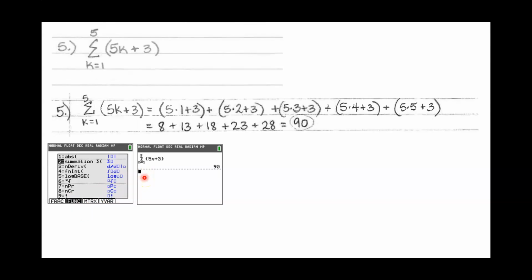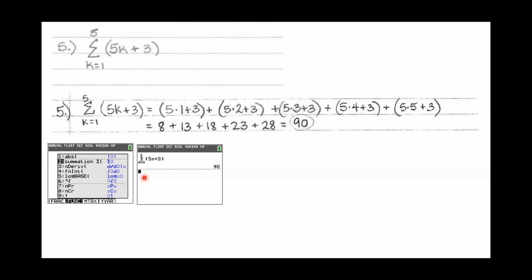So you would put the number in first, and then go to math, over to probability, down to number 4. Another way that you can do that is if you have the new operating system, if you do alpha window, then this menu pops up, and so you can see your factorial there as well. So again, I would put in 0, and then I would do alpha window, and then I would choose number 9 to put my factorial on there.